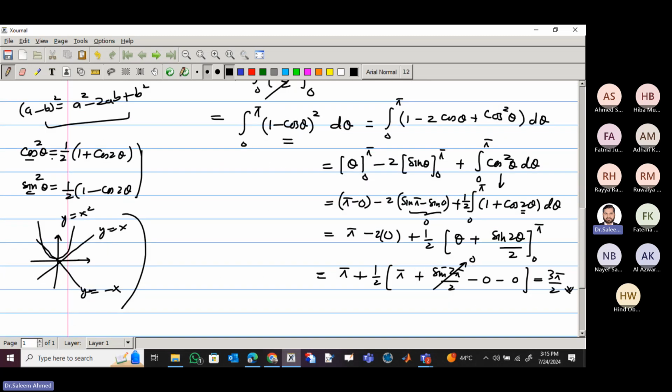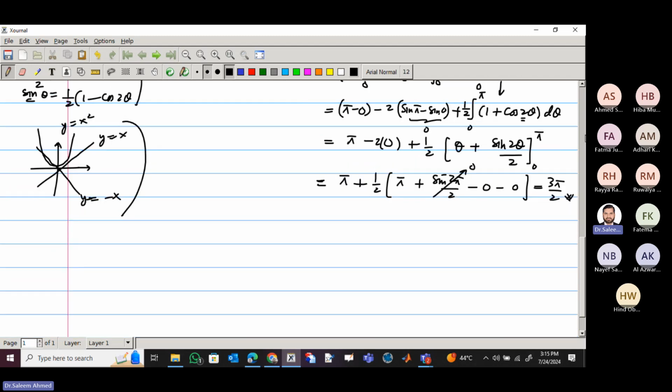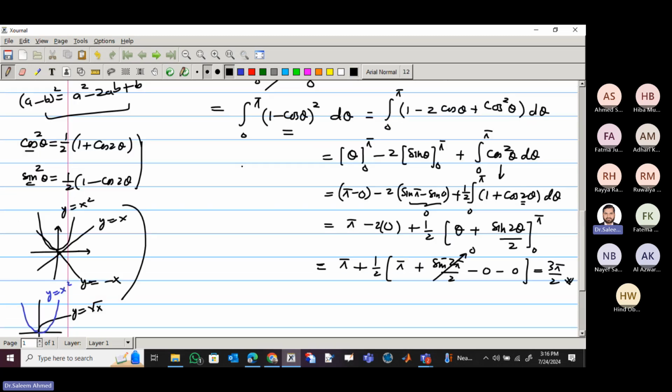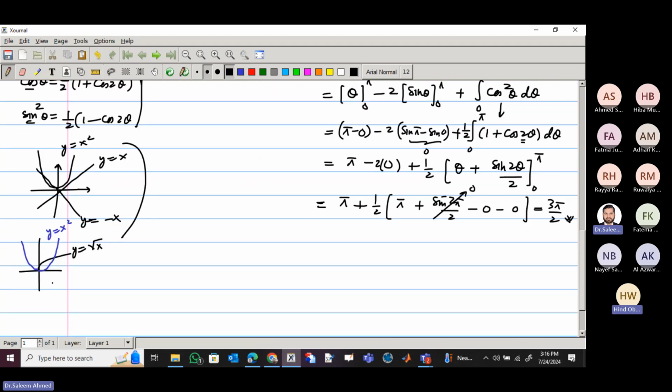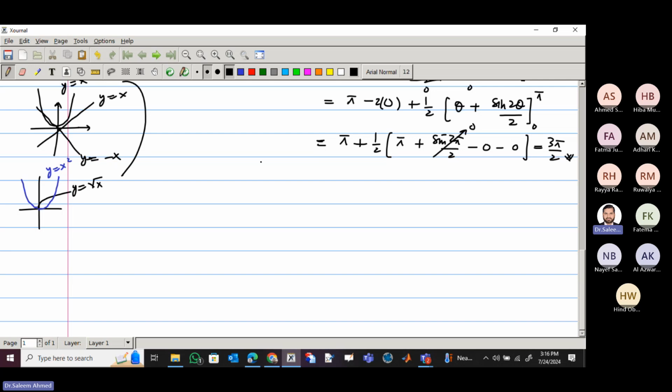But if it is simple like x or x squared or square root of x, you can do that on your own. For example, square root of x is this one. Y equals square root of x, right? Y equals x squared, I just made x squared like this. If it is maybe log of x or exponential of x, I will give you the picture. So you should remember the simple ones: y equals x squared, square root of x, minus x, like that.